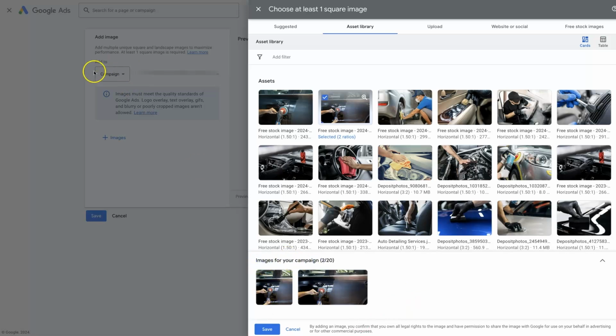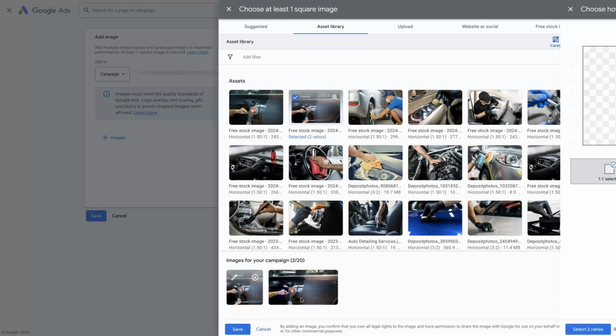And you can just go through, click the checkbox here, and it's going to basically put those as image extensions on this campaign. Of course, we have it selected at the campaign level here because we like to do image extensions for each campaign, sometimes for each ad group. So like if you're advertising mobile detailing services or interior detailing services, like this is buffing and waxing. So maybe we have an ad group that's just for buffing and waxing. Then we would want this to show up at the ad group level so that when somebody's searching for polishing, buffing, waxing, that sort of thing, they're seeing an image of somebody doing that service, right? So that's important to keep in mind.